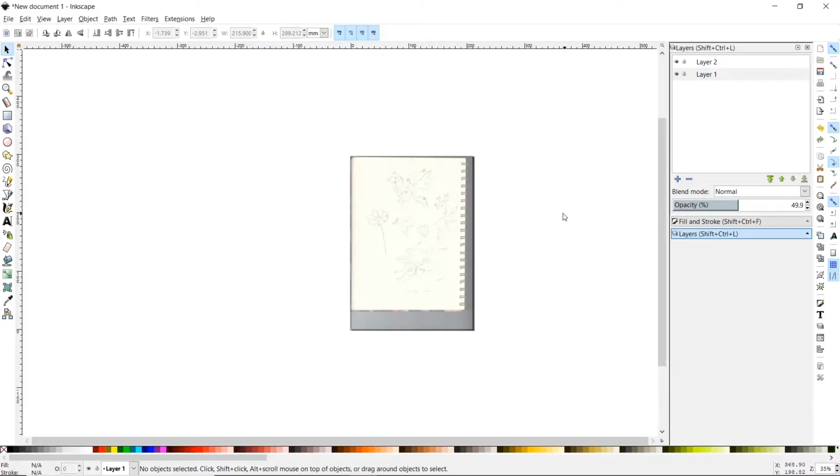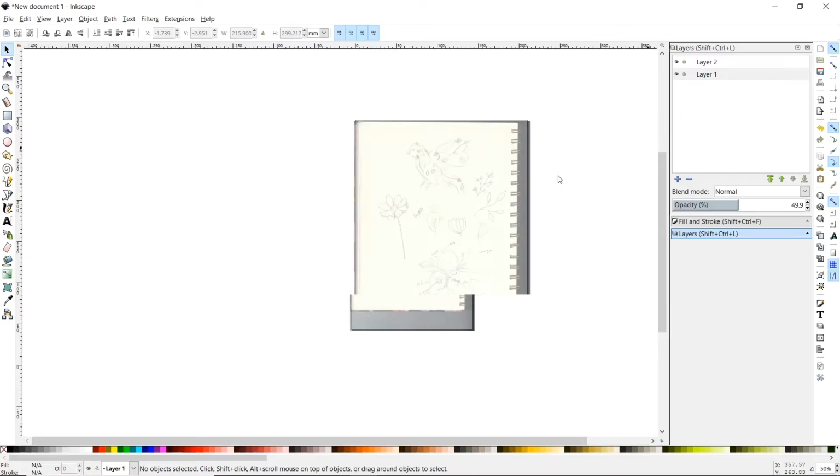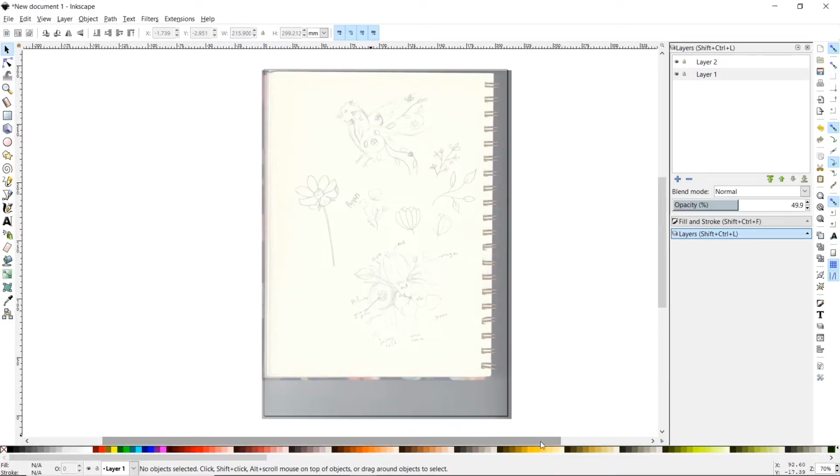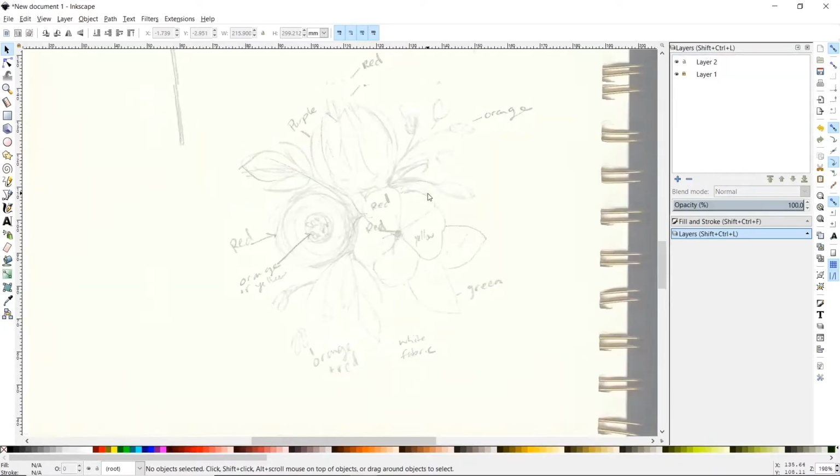I'm only going to be tracing one of the things on the picture. You can push plus on your keyboard to make it bigger, and then I'm going to go ahead and lock the bottom layer so that it's not getting in my way, and click layer 2 to start my drawing. So as you can see, this is a really rough sketch, and that's why I like to bring it into the program so that I can define everything.